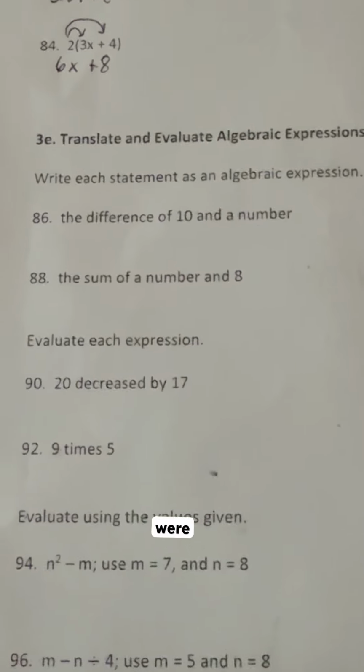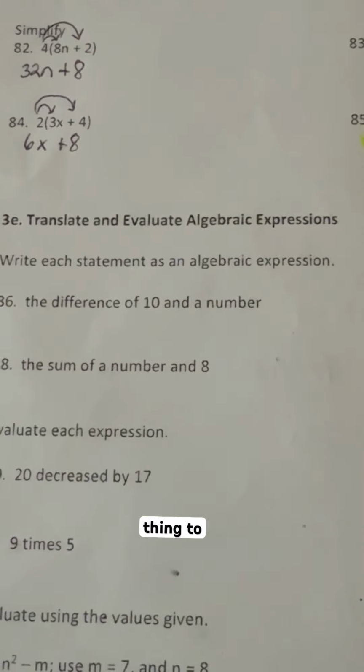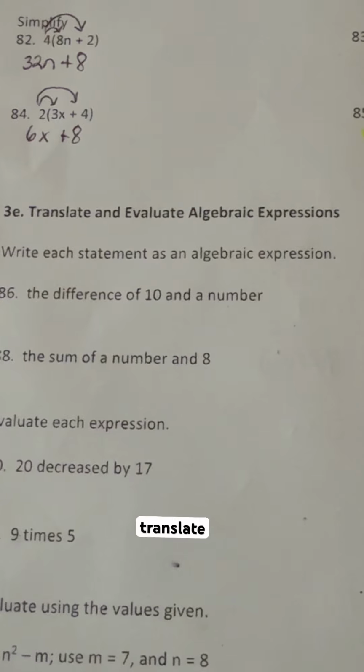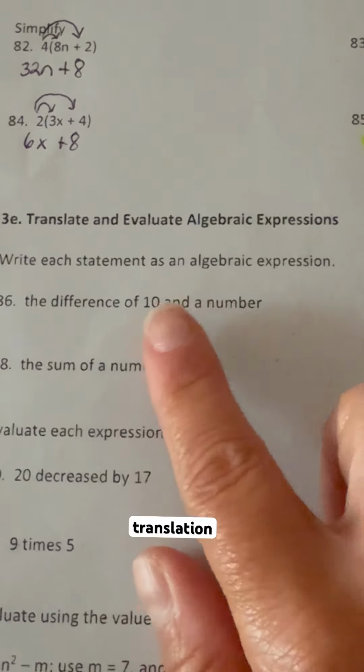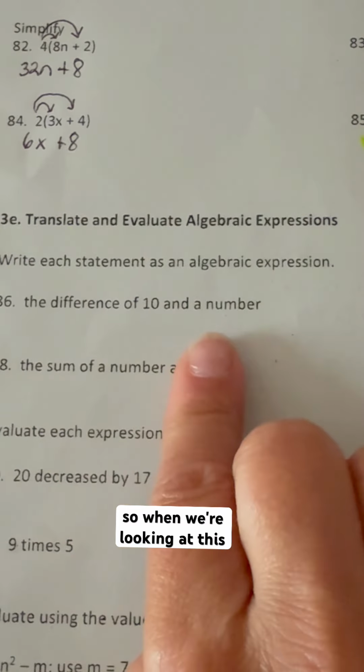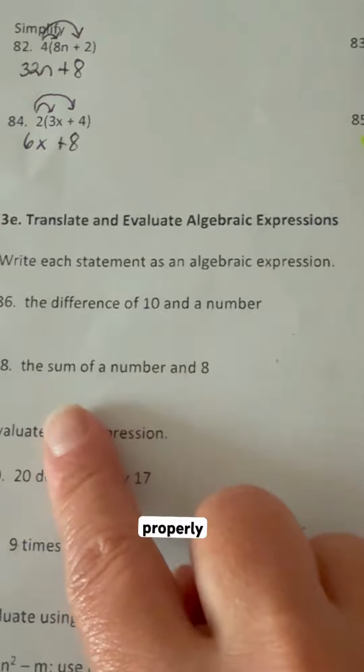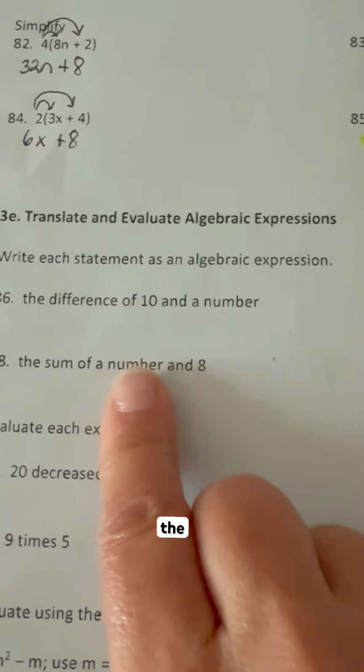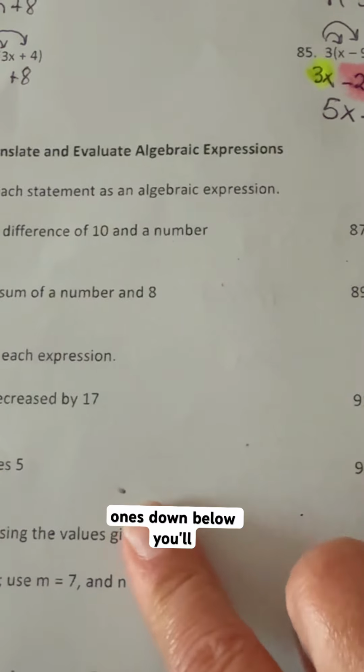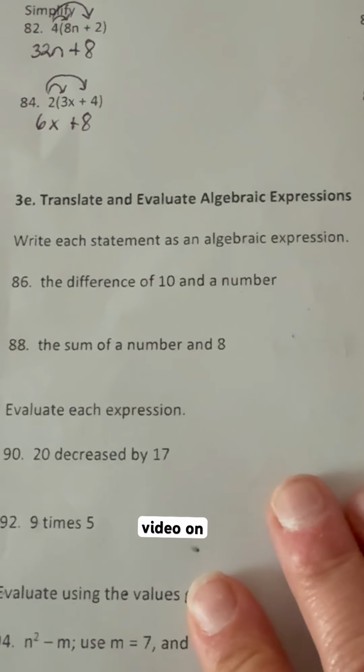All right, these were probably my least favorite things to do: having to translate and evaluate expressions. The evaluation part was never my problem. It was always the translation portion of these. So when we're looking at this, we want to translate this properly. We're going to do the top two here, also these two. If you want questions like these ones down below, you'll have to look for the other video on that one.